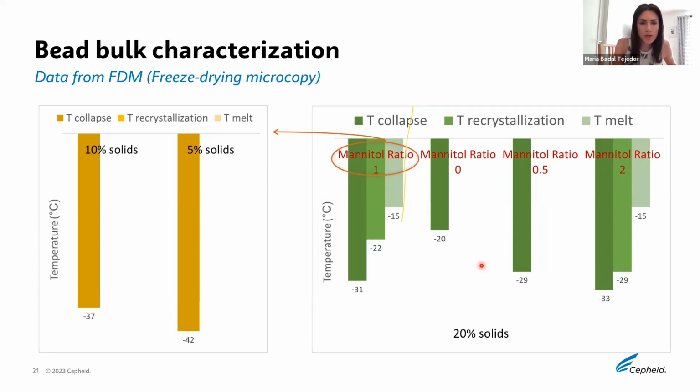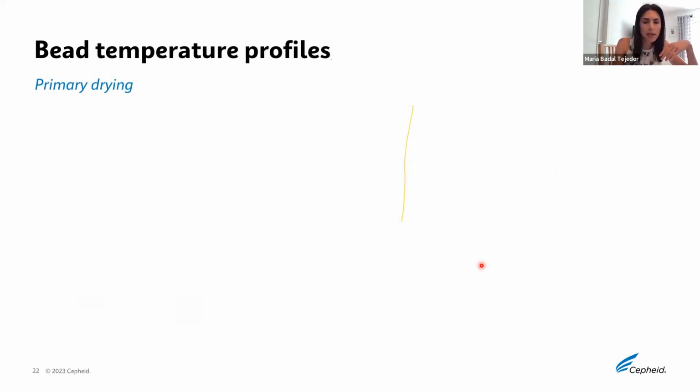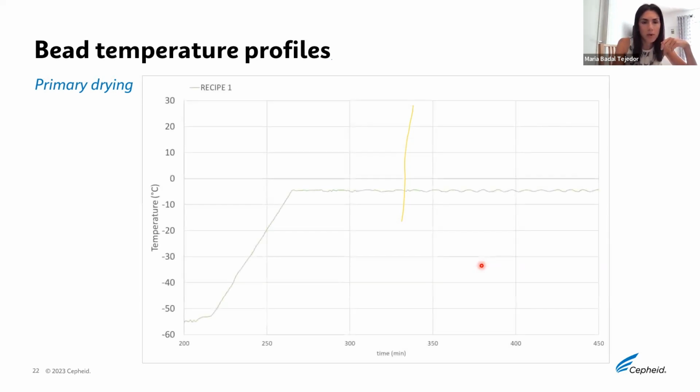So it's important to keep in mind where we land with our critical temperatures, because what's important during the drying cycle is not to overpass these critical temperatures before the bead has actually been dried. But we need to follow the drying process with our thermocouples, and look at where we need to be, how the cycle is going to input the energy to the system, and at what speed the cycle is going to put the energy into the bead.